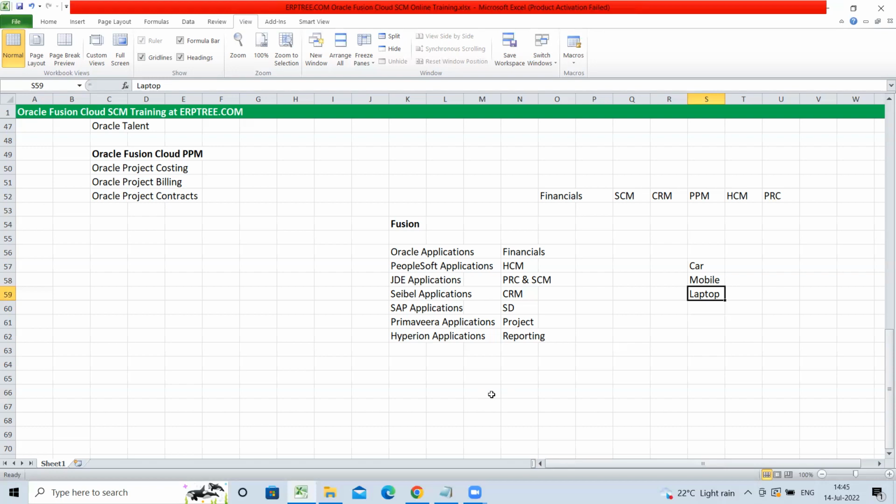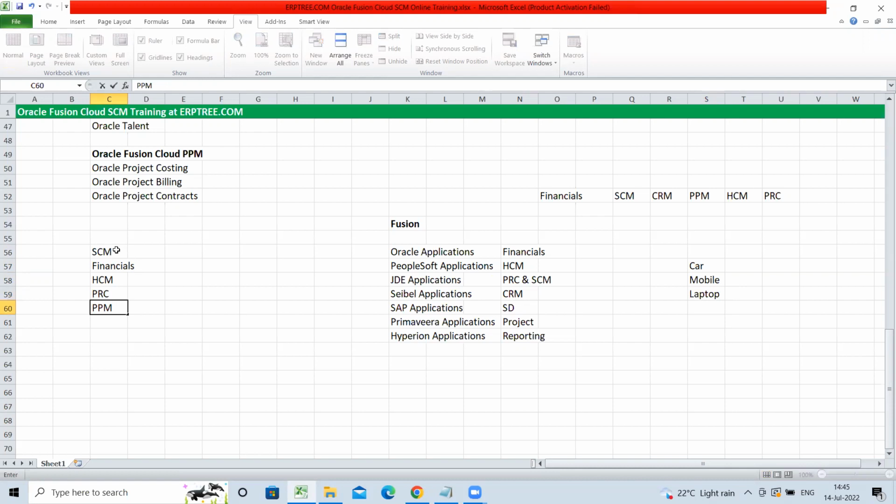If you want, you can get, but there will be a big challenge. Say you want to use a few product families for your company, like you want to use SCM and financials and HCM and procurement and PPM.